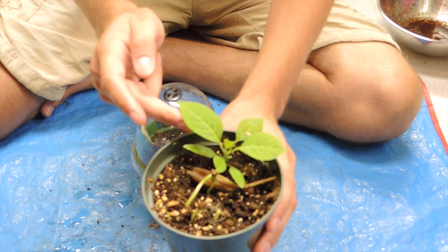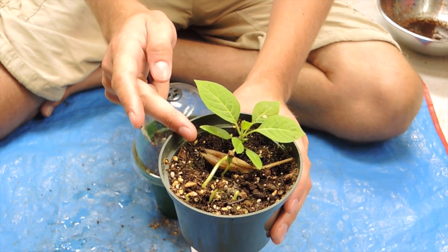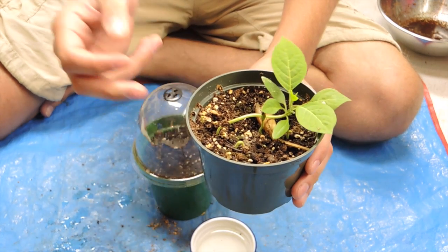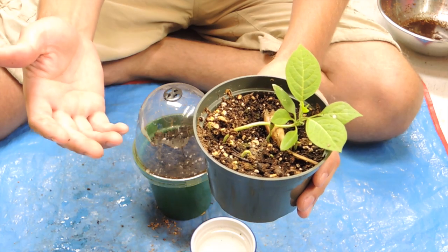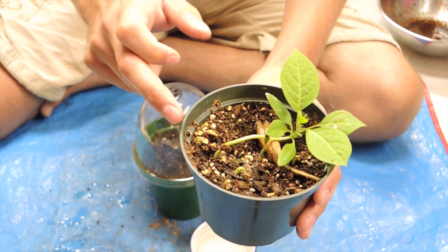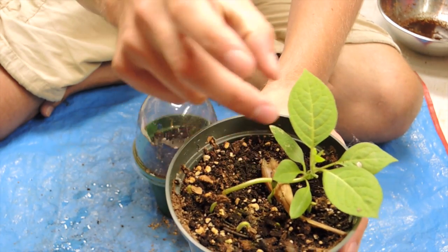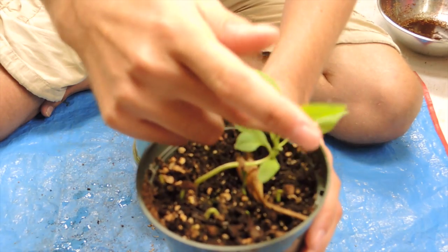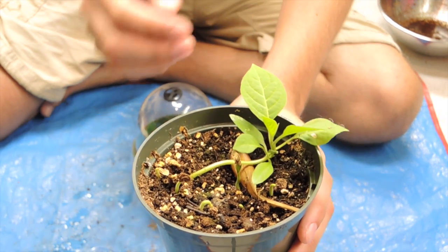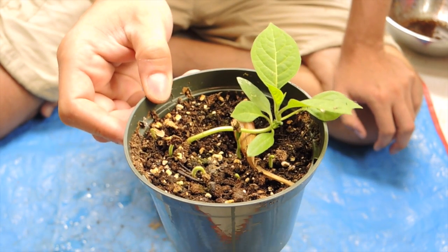This baby here, this is the white Brugmansia. This seedling took about a month to start sprouting. I actually thought that nothing was going to grow. And then I recently put it outside where it's a lot warmer. It started out in a shadier spot. And then lo and behold, as you can probably see, I've got 1, 2, 3, 4, and there's one under here, another seedling right by my fingertip. So pretty well all of the seeds that I planted have now sprouted. So they really do like warm temperatures.